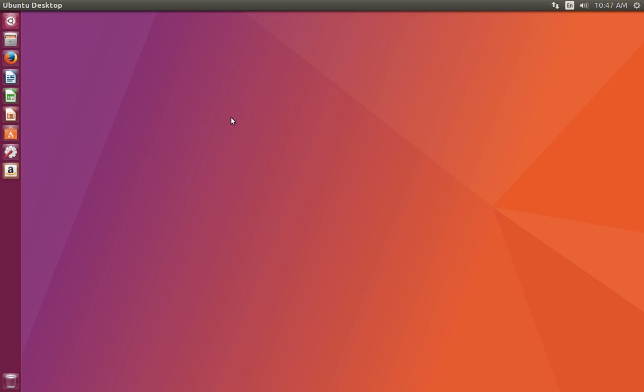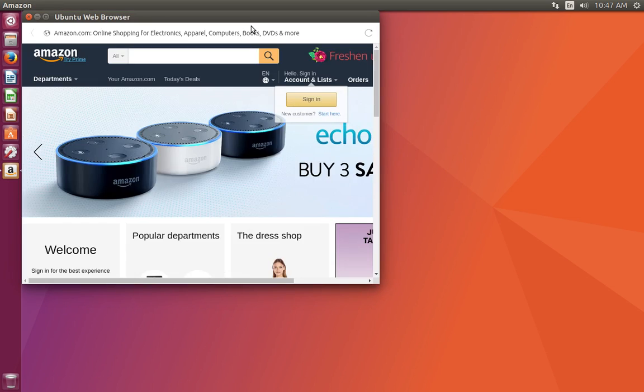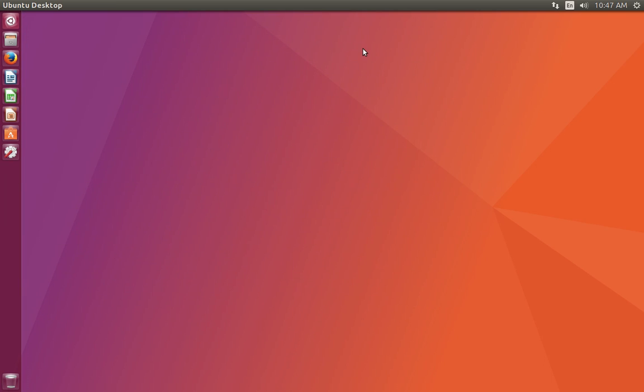So let's try and fire it off again and see what happens, ladies and gentlemen. Well, there you go. It loaded up and that's what it looks like. And it just disappears. Lovely. Okay, I don't know why that's doing that, but there you go. Not something I would use on a regular basis anyway.